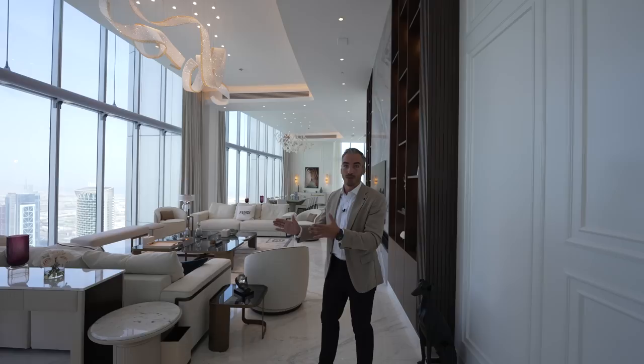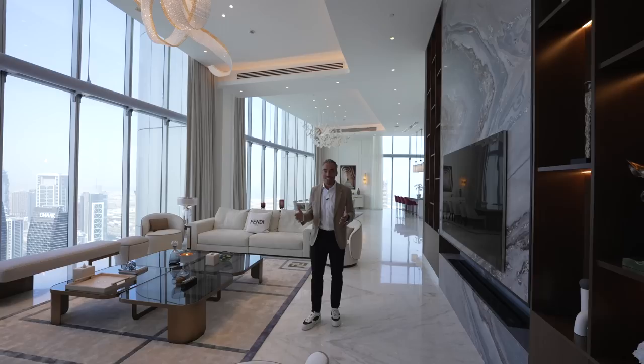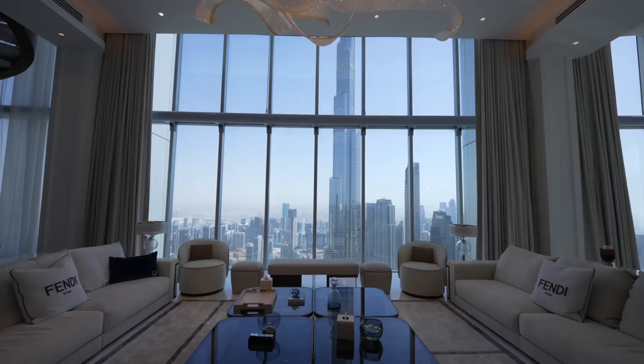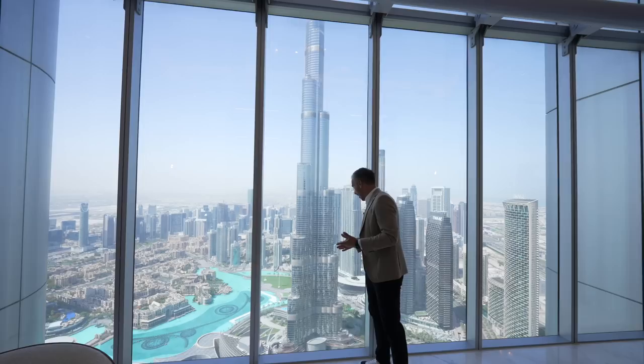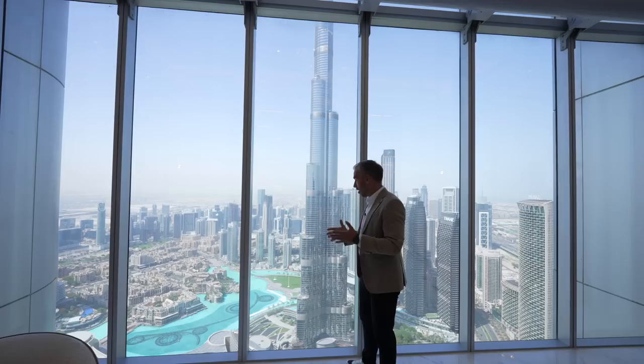As we begin in here you can see we have those double height ceilings. This place feels so grand. Our first stop is the lounge area. We're looking directly onto the world's tallest tower, the iconic Burj Khalifa. They have these floor-to-ceiling glass windows giving you a panoramic view of the Dubai skyline — we're actually in the Dubai skyline. In the distance you can see the ocean and from up here the world just seems to shrink, like you're looking down on your own little kingdom from a bird's eye view in your modern day castle. From up here we can also see onto the Dubai Old Town and the world's largest mall, the Dubai Mall.